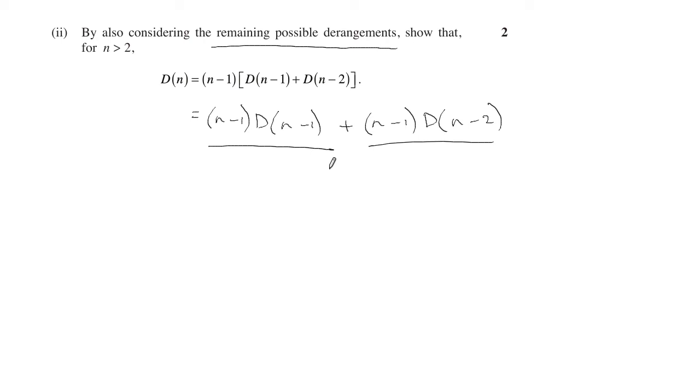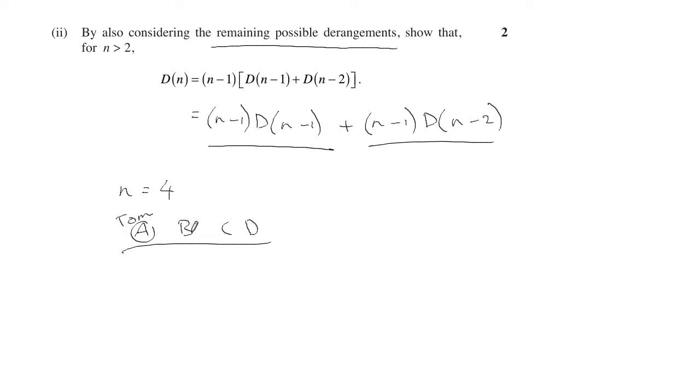Now, what it looks like is that there's n minus 1 choices, and then there's d of n minus 1, which is the number of derangements with n minus 1 people. So why does that make sense that the remaining possible derangements would equal that? Well, what you might do to try to figure out why is maybe pick a small number, n equals 4, and try to list out all the derangements and see what happens. So I'm going to call the people A, B, C, and D, and that one's Tom.